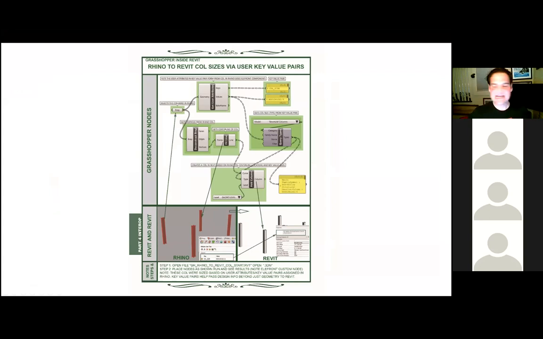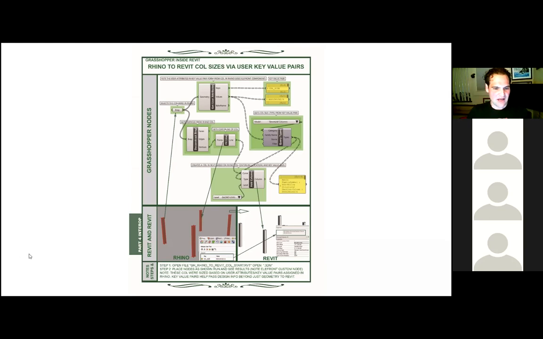It carries metadata, big question mark. Absolutely, it carries metadata. Yes, Carrie, very good. And that's a whole other area that I think a lot of people haven't explored yet, that you can embed metadata inside of Rhinoceros. Rhinoceros not only carries geometry, but it can also carry metadata. Yes, it can carry text, in the form of key value pairs.